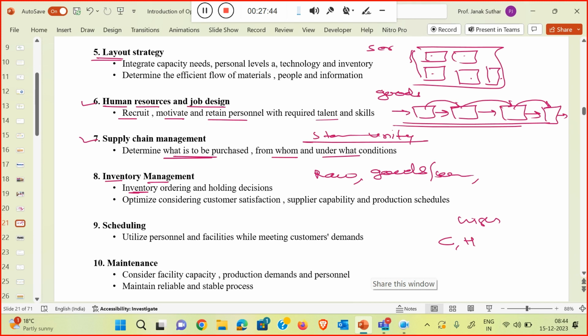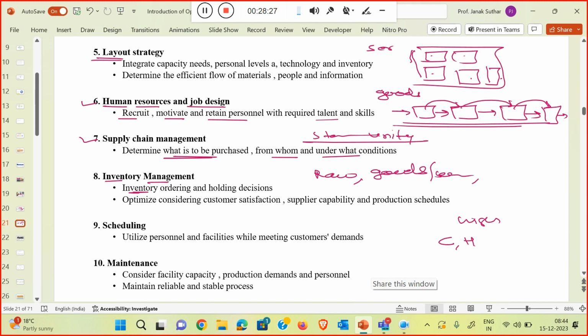If I want to sell this particular product in the market and I bought 100 products, I need to keep them somewhere, in some safe place. I need to pay some rent related to location, related to storage capacity. That is nothing but the holding cost. Even I need to do some maintenance. If I buy milk or dairy related products, then I will require a proper refrigeration system. So their carrying cost and holding cost is more. So you need to take care of how much inventory I need to maintain.